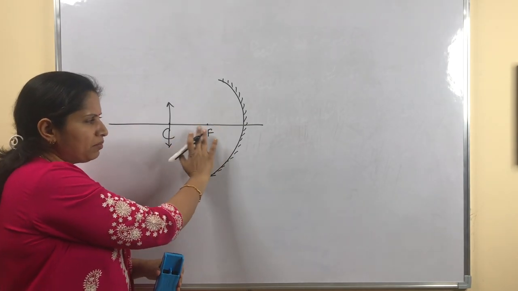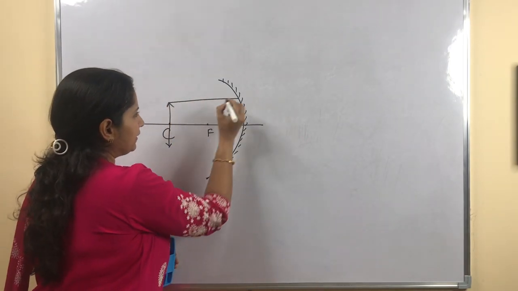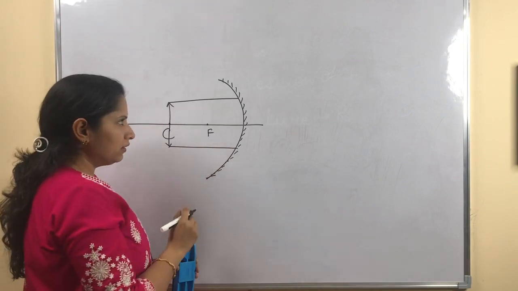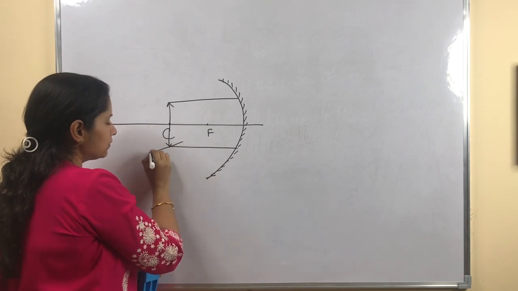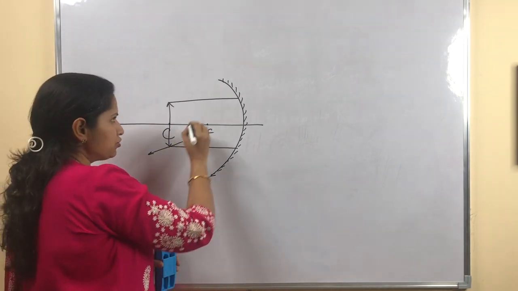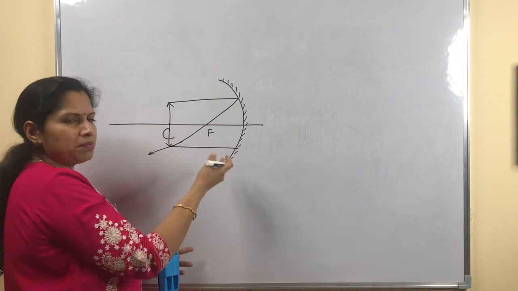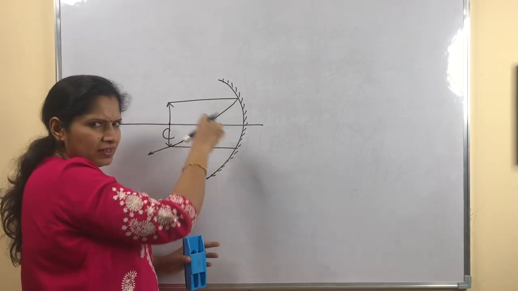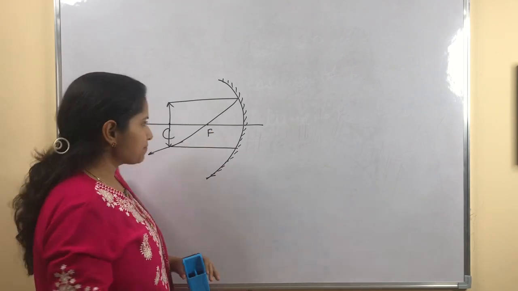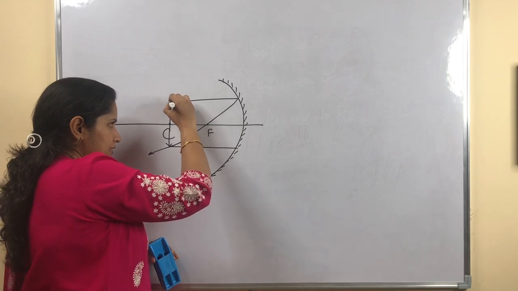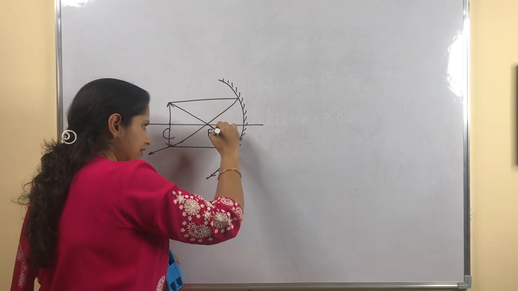Right now we will not be placing any focus. What we will do, we will draw a parallel line here, a parallel line here, and we will join the two ends. The tip of the image with this line, we will join it. It will probably be passing through the focus, or after it passes the principal axis, we will mark that point as the focus. And another ray of light that is passing through the focus. Okay, my line was slightly off.